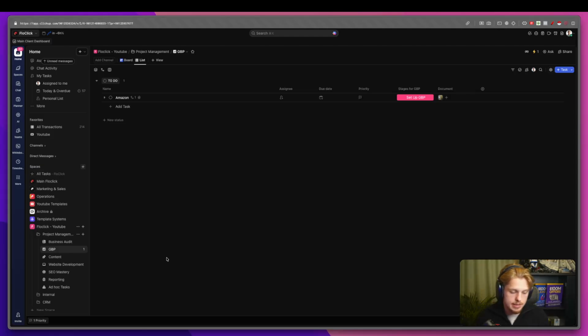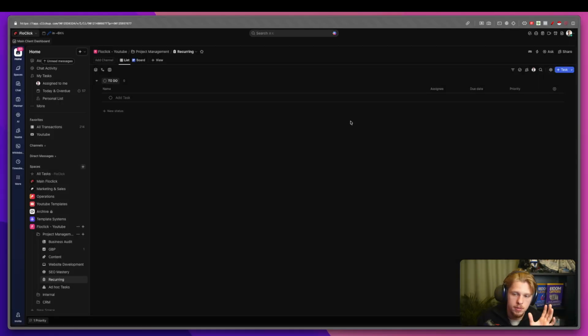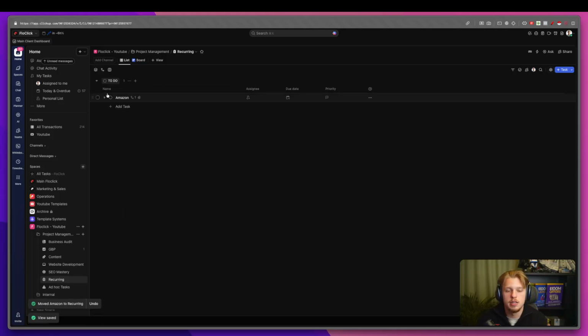Now, this is basically the full project management installment. Obviously, you can do more complex stuff, but I want to leave the next phase of the recurring tasks. What are the tasks once set up that are recurring? The recurring tasks will be in the reporting board. Reporting, let's just call it recurring instead, so we can understand it easier. So let's just move this task to make it simpler. Recurring. This client has been moved here. We have all the recurring tasks, and the initial setup phase is completed.